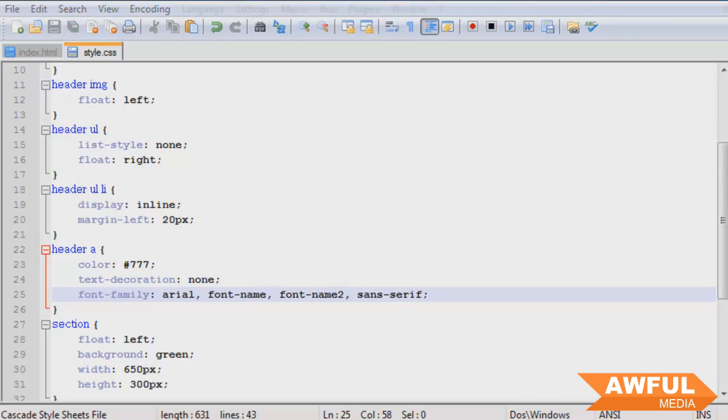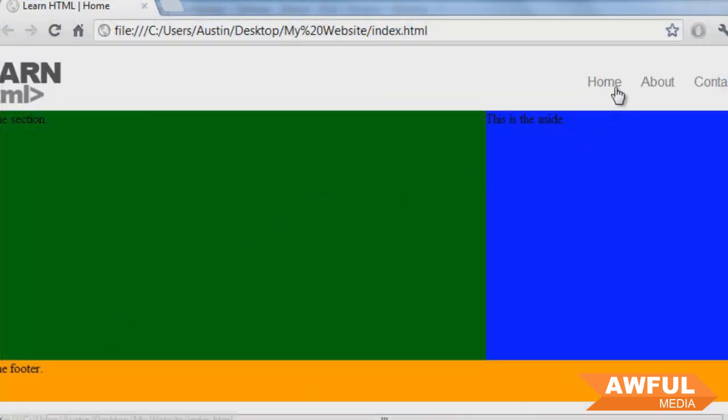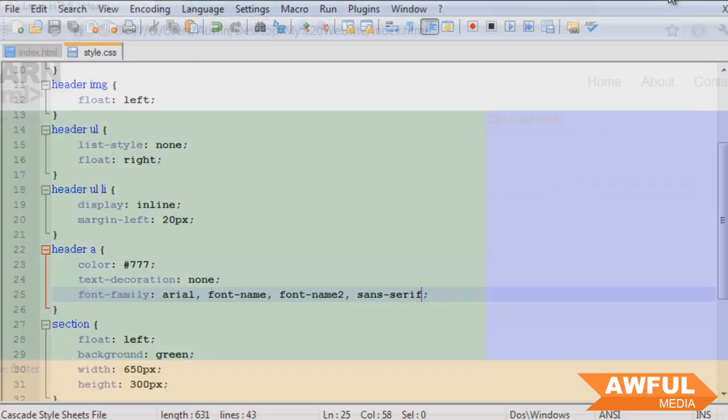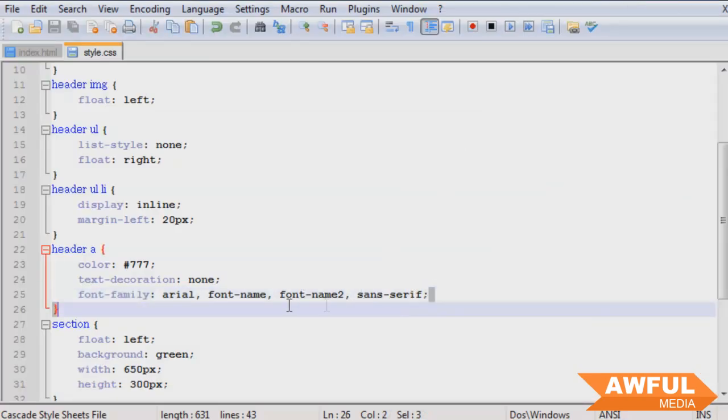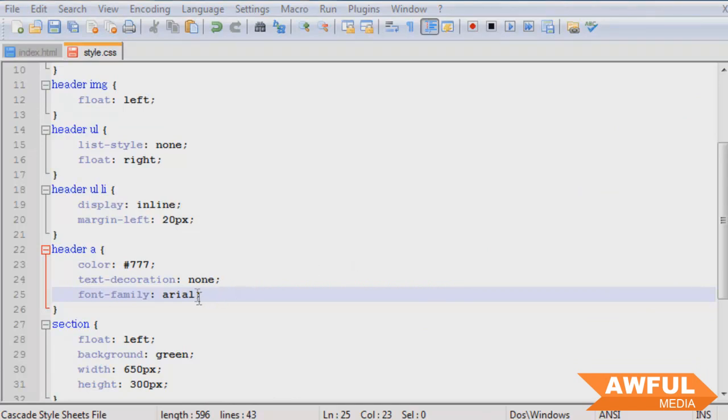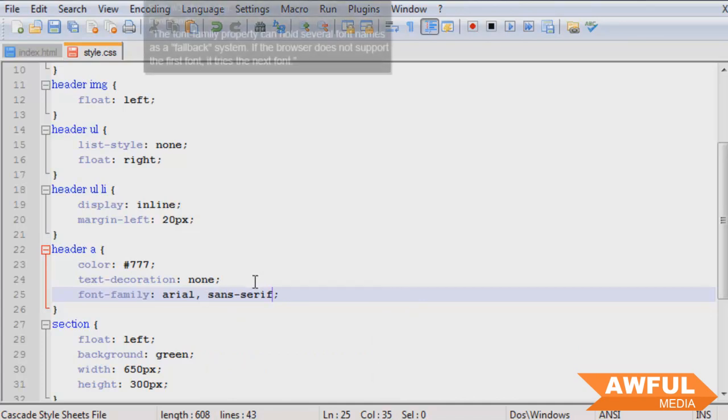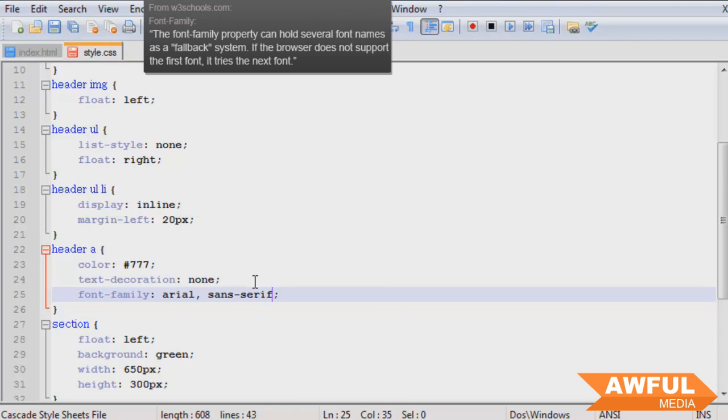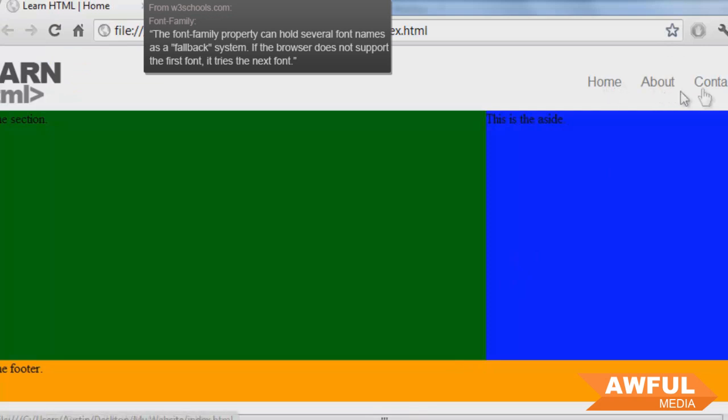But if we do refresh in the browser here, we'll see the only one it applied was the Arial, because pretty much all browsers support Arial. So since we're using an Arial family, we're just going to define a fallback just in case, with a very slim chance of it not supporting the Arial family. So we're going to then say anything sans serif, pretty much. That's the exact same thing. It could just pick the font from that family. So hit Control S, and you can come in the browser and look and see it's still just Arial.